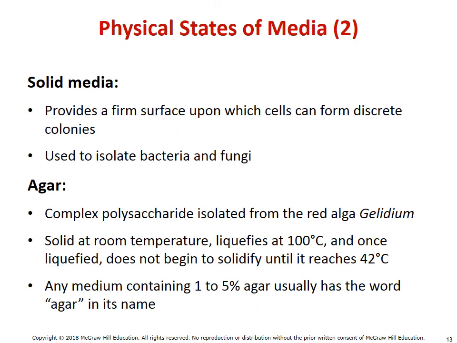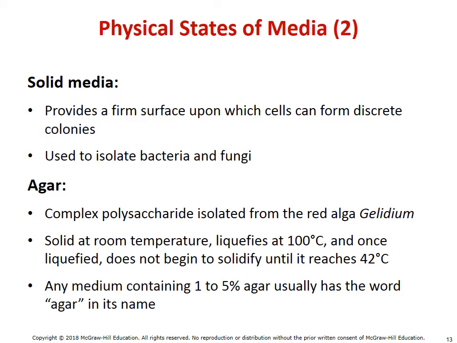Solid medias are going to be solid, and these are used to allow for growth of bacteria on the surface, forming colonies. So these are often used for isolation of things like bacteria and fungi. But we haven't discussed what made solid media solid, and to make it simple, it is agar. Agar is basically like gelatin, and it is a complex polysaccharide that comes from gelidium.